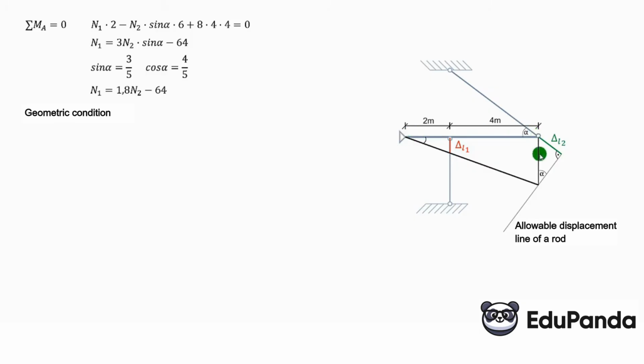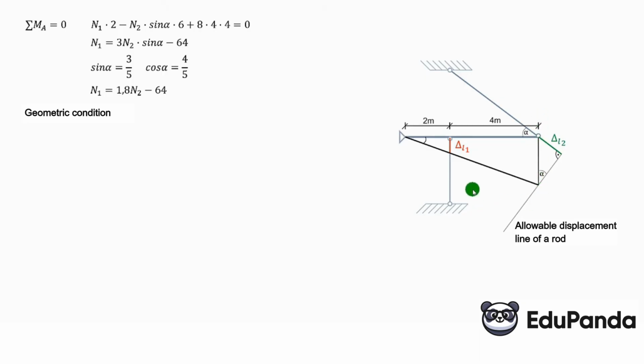In reality, it would want to rotate somehow, not in a straight line as I marked here, because then it would have to elongate. And we assume that it doesn't elongate, it just wants to rotate. So in reality, with larger angles, it would trace a rotation here on some radius. But for the small angles we are considering, we assume that the first phase of this displacement occurs in a direction perpendicular to the end of the beam. That is, in a direction perpendicular to the beam is the displacement of the beam's end.